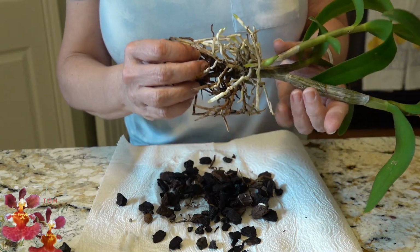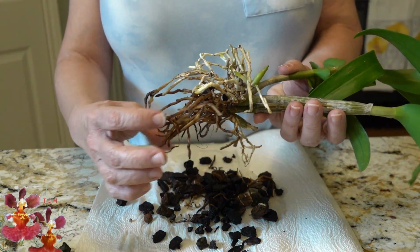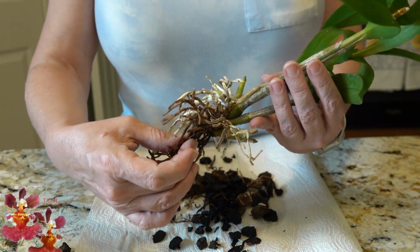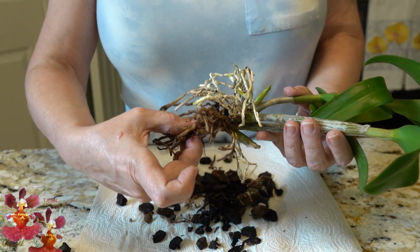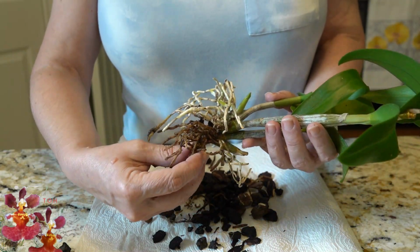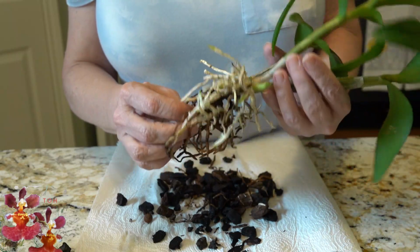Okay, so let's have a look here. So a good bit of the root system is dead. You can tell this part right here that is darker brown. I'm also feeling it. It has no substance to those roots. That part of the root system is gone. So after I give it a quick rinse at the sink, I will be trimming that part away.